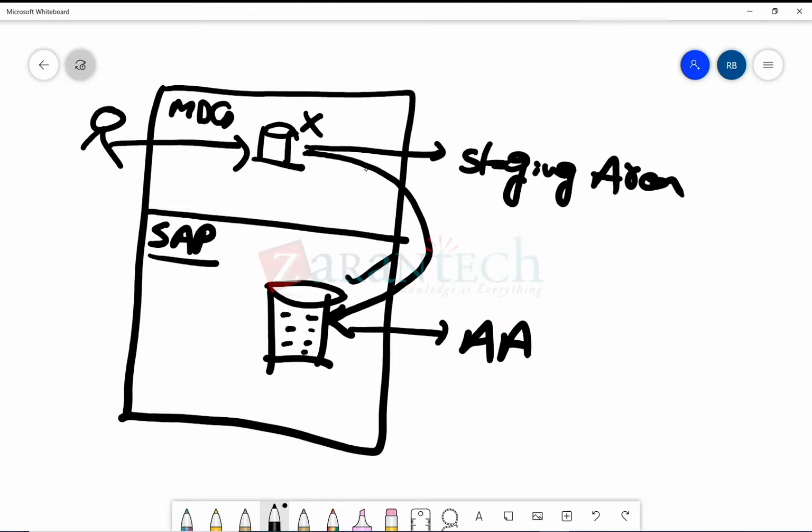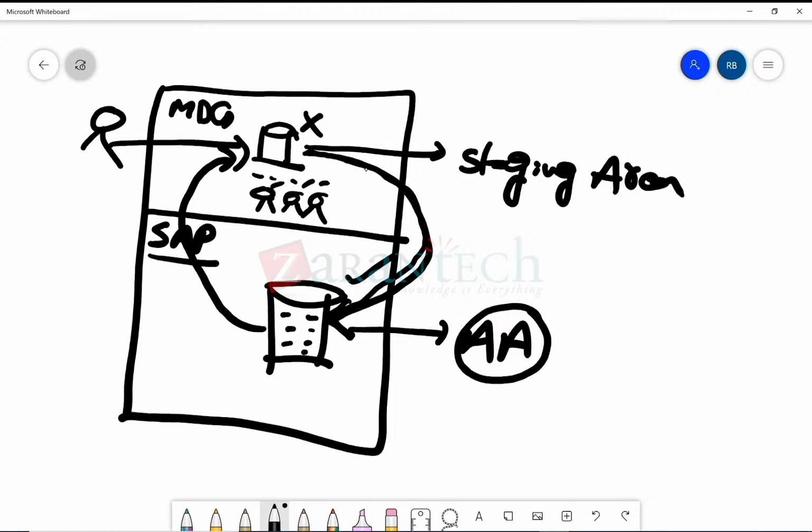So when I initiate a change process for that particular material, the record that exists in my active area table will be loaded again into my staging area. And I will do all the changes to that particular record. Once I submit that record, it will go for the approval process one after the other. These people will review that record, and if they find that these changes are good to go, they will approve the record changes. Once they approve the changes, my latest changes, the delta changes, will be pushed to my active area. Okay, so this is the concept of staging area versus active area.